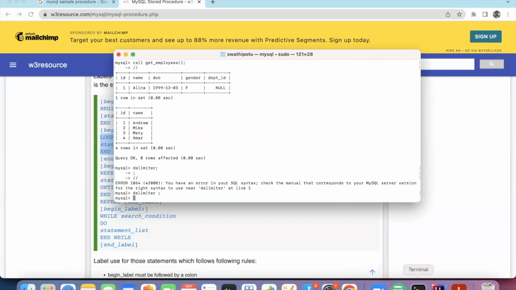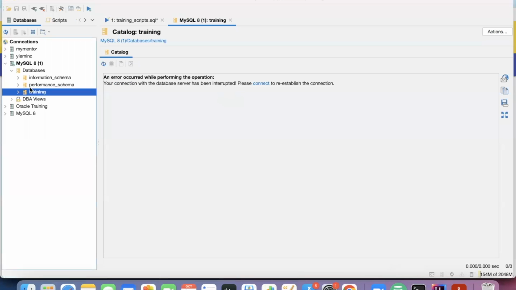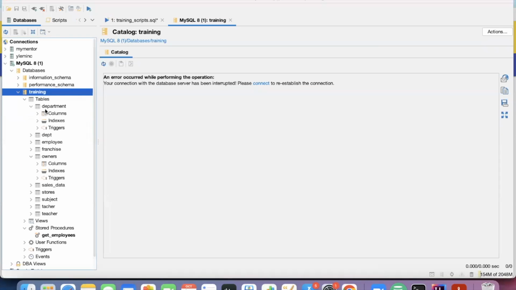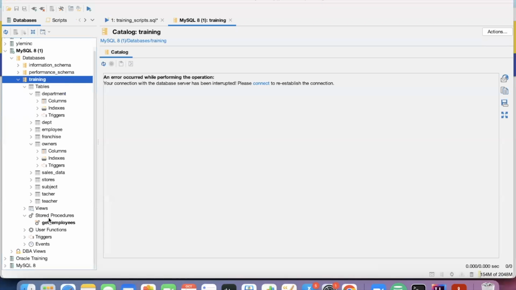For some reason, I'm not able to create a stored procedure using my DB viewer. It's not allowing me, though it's allowing me from the UI.